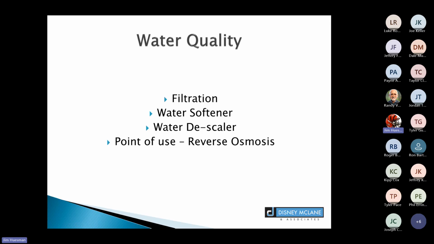I'm losing my concentration. But we'll talk a little about what's happening, and then some of the things that are going to need to be done. And then we're going to take all of it: our filtration, our softeners, our descalers, our points of use. We're going to put them all together and show how, when we build a complete system, we can actually have a water quality system that's going to work well for either your home or your business or wherever you're at.